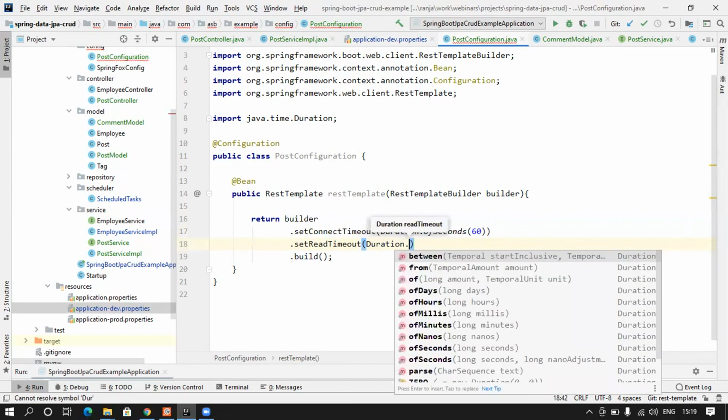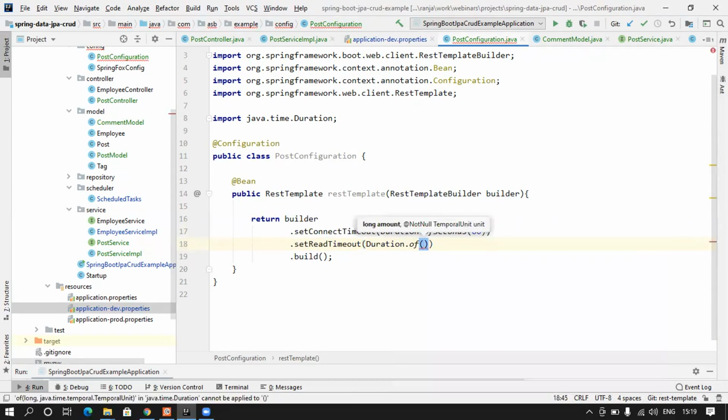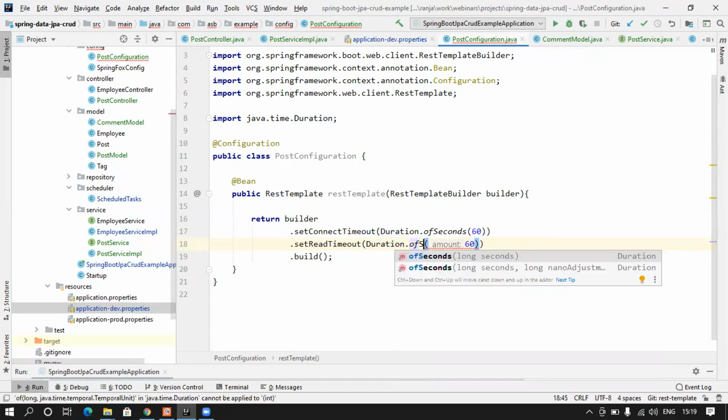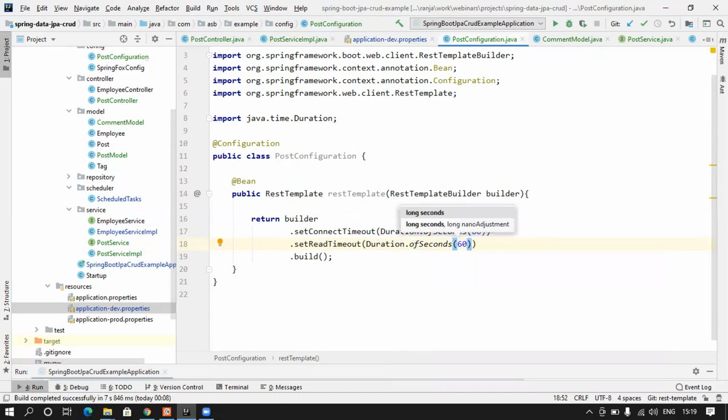So I will say Duration of seconds, and here I can also put 60 seconds. So we are setting the read timeout and connection timeout.